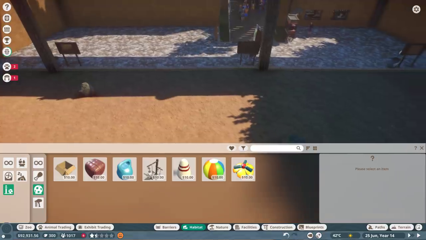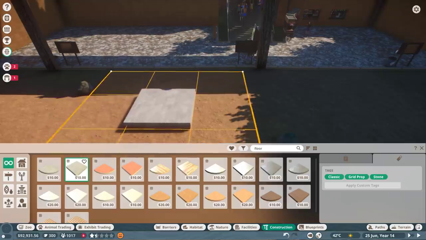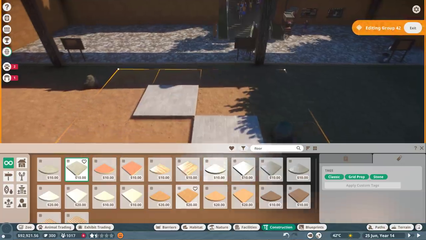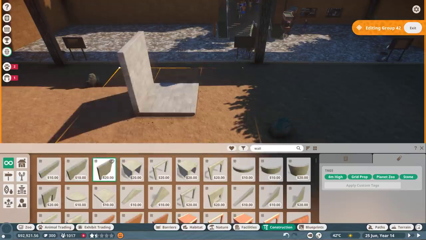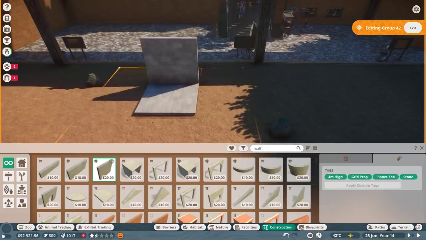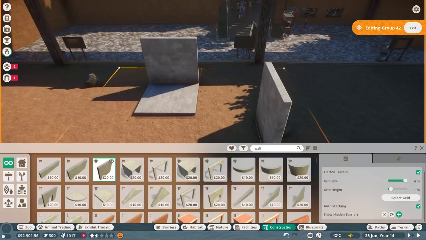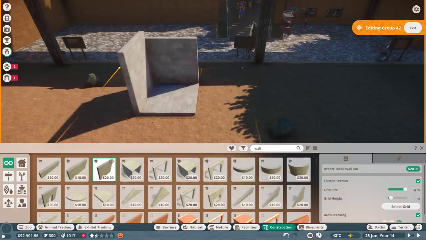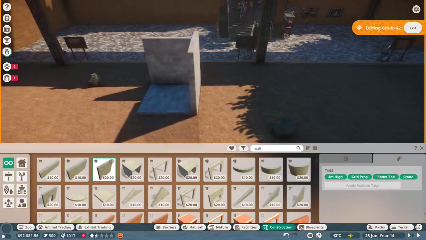We'll try a couple more things. What I want to do is construction... I just want to see if anything we do actually works. We'll do wall, to see if it treats it as a barrier, like, whatsoever. Maybe there's a setting? Flattened terrain, auto-stacking. Null and nearby underground barriers. There's no option to treat it as... barrier.